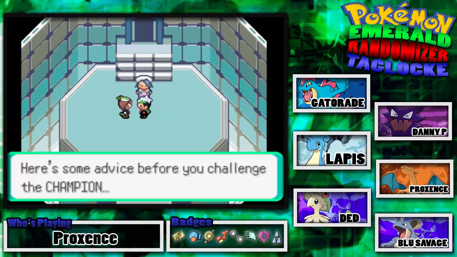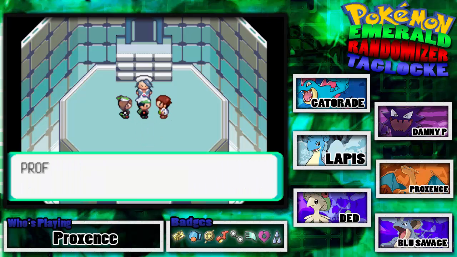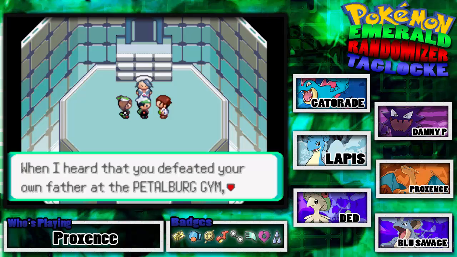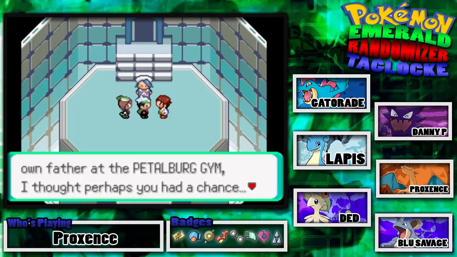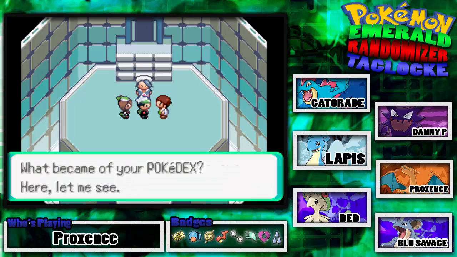What? She's just here like, what? You already beat him? Is it already over? And then there's Professor Birch. See, what I tell you, May? You didn't need to worry about me. Emily finally done it. When I heard you defeated your own father at the Petalburg Inn, I thought perhaps you had a chance. But to think that you actually become the champion, ah, yes, what?